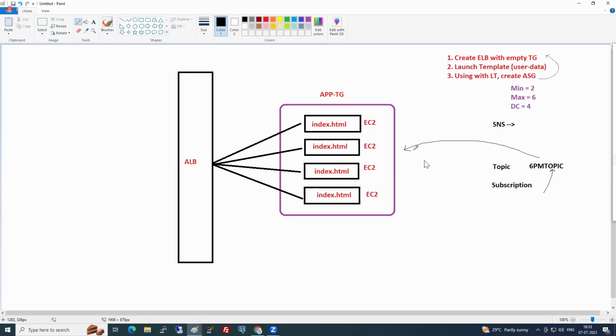Understood? What is SNS? Is it clear? Everyone, is it clear till here? Are you guys with me? Hello, online. Okay, what do you want me to repeat? Okay, I'll repeat it. So the SNS topic, right? Okay, see, that's what I said. You need to reply to my questions. If you are keeping quiet, it's not good.